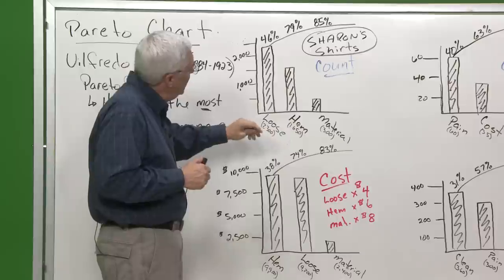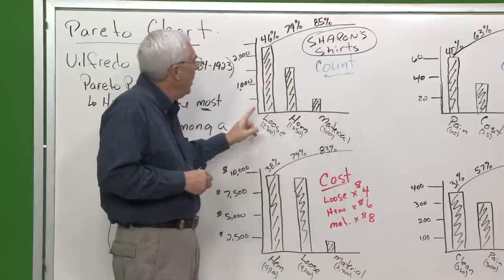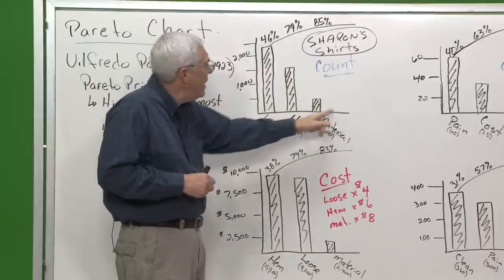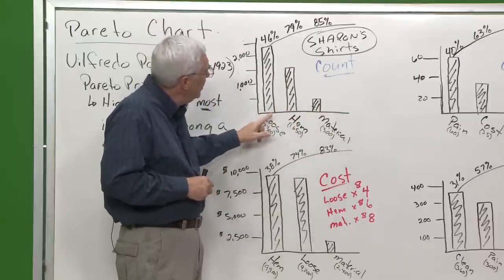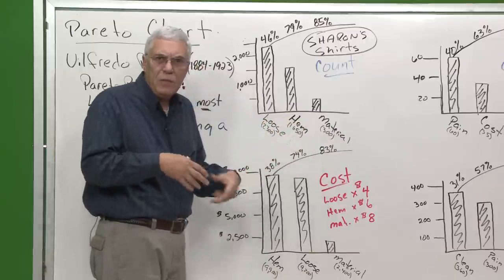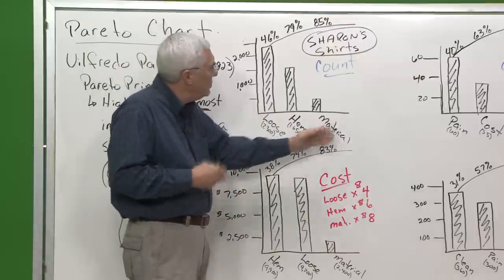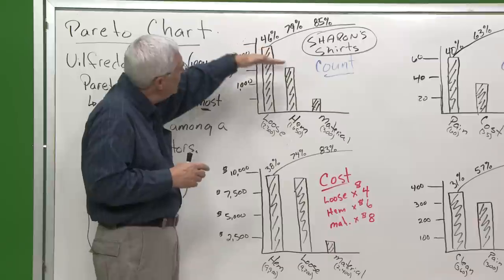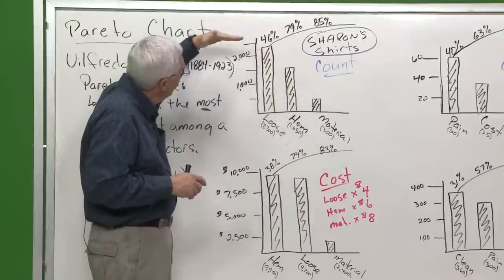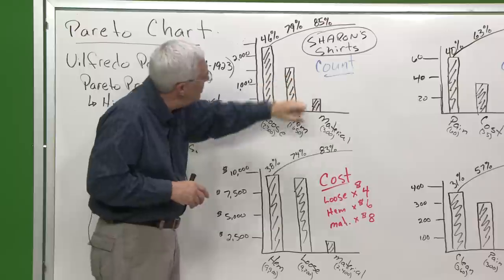So what I've done is I've tracked these, I've counted these over time. Then what I'm going to do is chart these, a typical bar chart, frequency and category. So I'm going to list my categories from the most to the least. Take all that data, get a total of all the categories, and then organize it from most to least and lay it on the chart as a bar. There you can see my bars, roughly 2,300, 1,650, 300, descending bars.